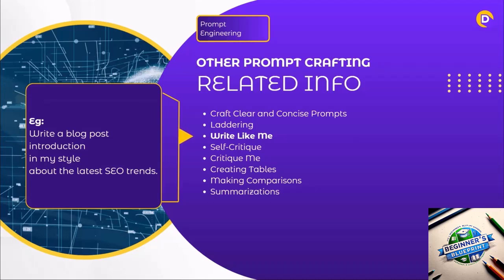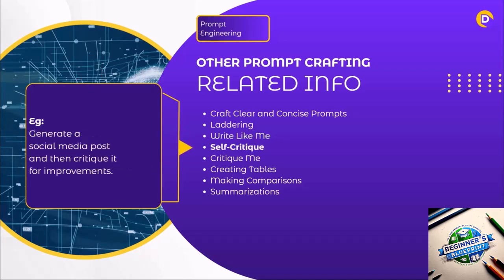One of the things that many digital marketers often express concern about is that ChatGPT responses can come across as a little robotic. Unless you've been very specific about the tonality, it most likely will be. But within a conversation, you can get ChatGPT to match your writing style. By uploading sample articles or essays, for instance, you can then ask ChatGPT to generate responses in the writing style you've uploaded. For example, a part of your prompt could be write a blog post introduction in my style about the latest SEO trends.